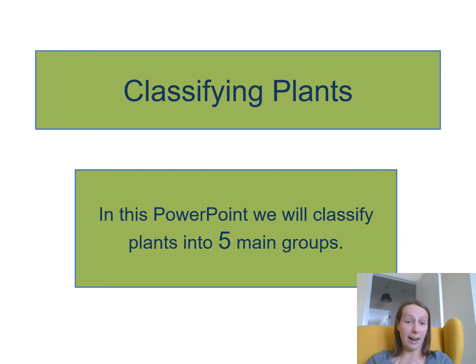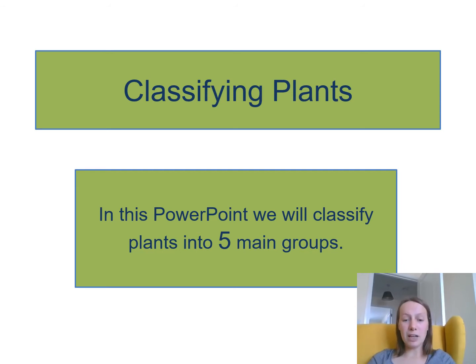So I would classify myself as a teacher, or as a woman, or as a Yorkshire woman, or as a Yorkshire teacher woman. These are all different categories that I could put myself into, different classifications I could give myself. Hopefully that helps you understand what the word classifying means. It just means to put something into a category.